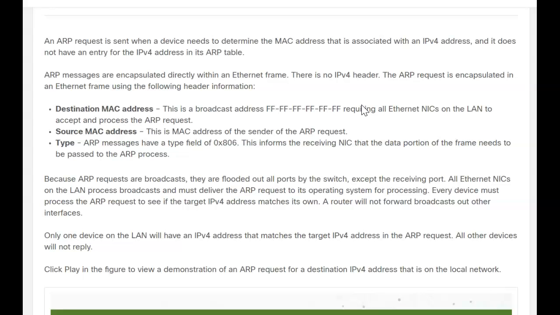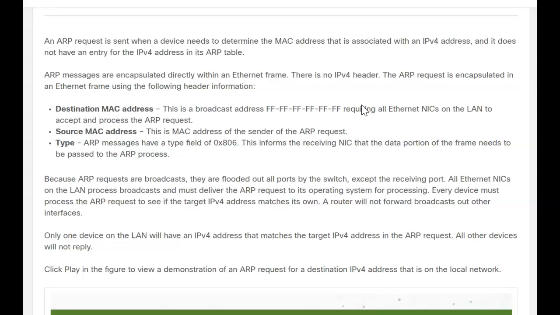And then once it says, hey, I found one that matches my IP address, I'll send you back the address. Now, one thing we have to keep in mind is routers, switches will forward out a broadcast message all day long. Routers will not forward broadcasts to any other interfaces. So if you've got a router in your network, it'll get it, say, okay, I'm not doing anything with it, and leave it alone.